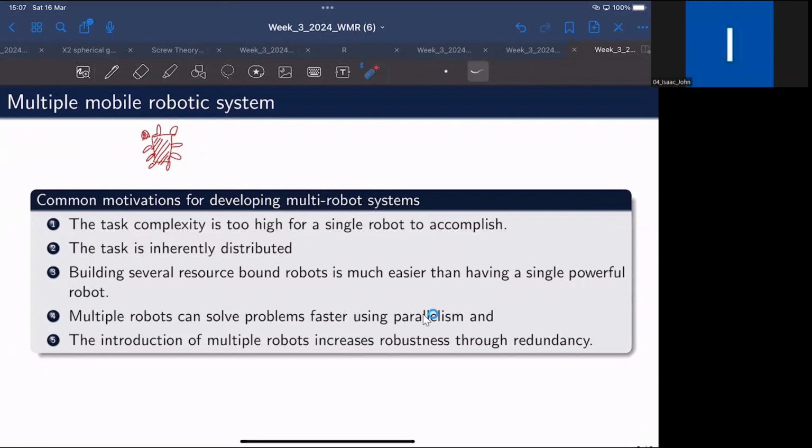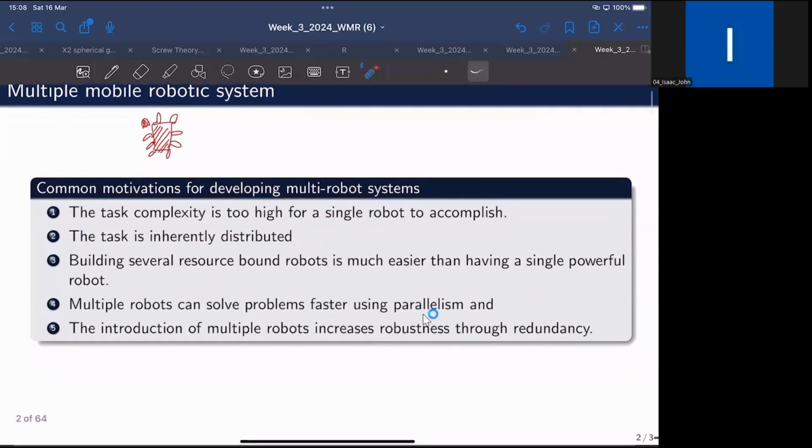And another advantage is that once we have designed a robot, it can be easily replicated, right? Once a simpler robotic system is developed, it can be easily replicated because we already have designed it. We can easily replicate it to make them function as a multi-robotic system. The only thing we need to take care about is how they integrate with each other.